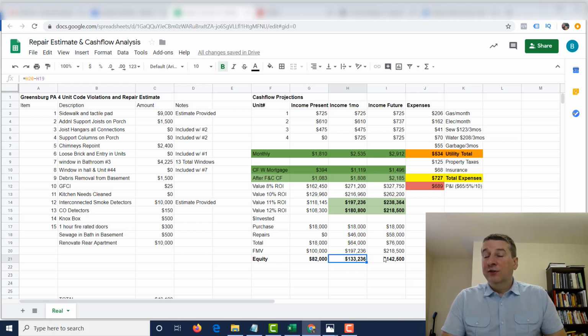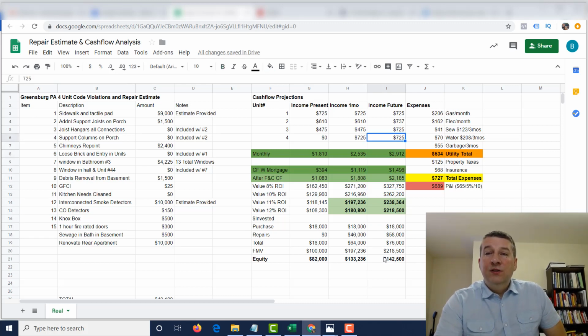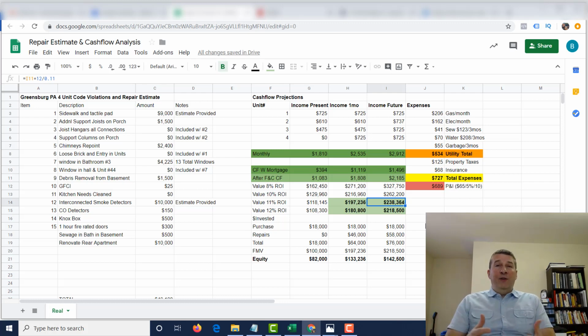Now, this is where it also gets a little bit crazy, and how small changes to your cash flow can greatly increase the value of the building when you look at it annualized ROI wise. So next, what I think we might be at by June of next year, these are the 4 rents right over here. Monthly income of $29.12. The cash flow stream, if it was paid off, maybe about $21.85. And I think a value based off of what I've seen in the local market, what things are going for, might be about $238,000, which seems crazy to me.